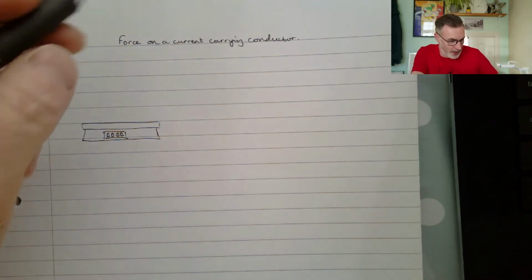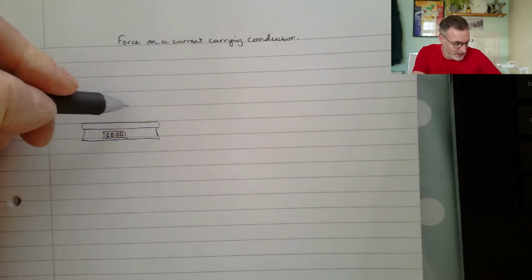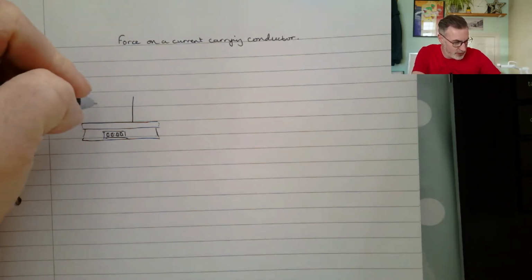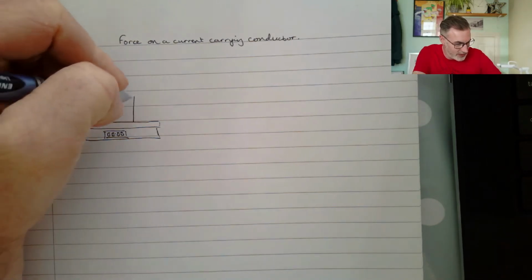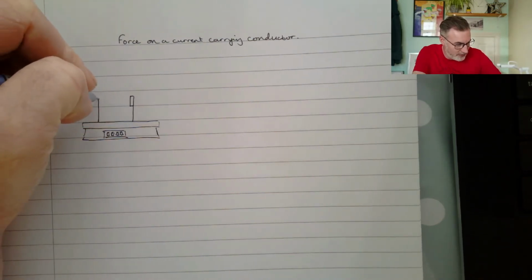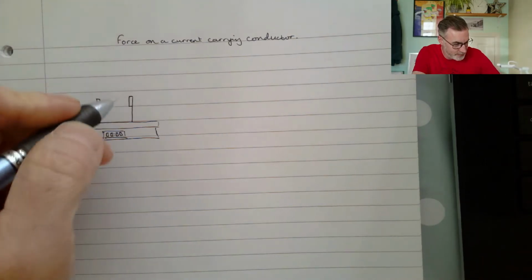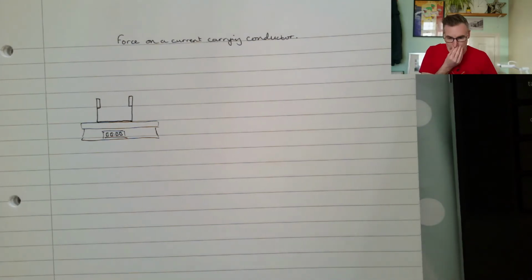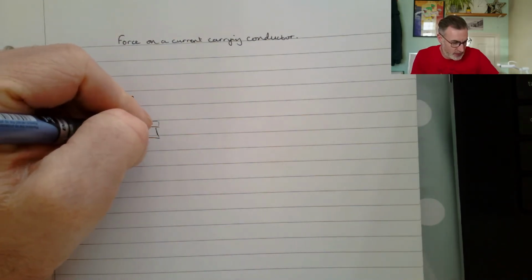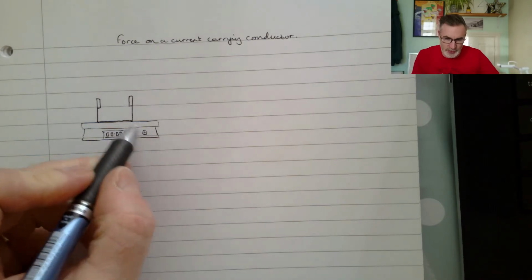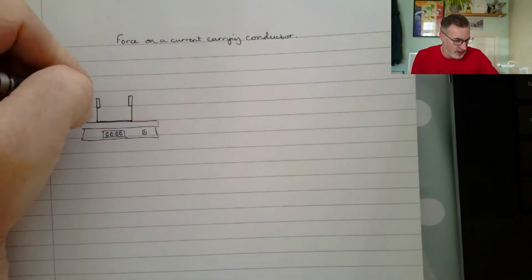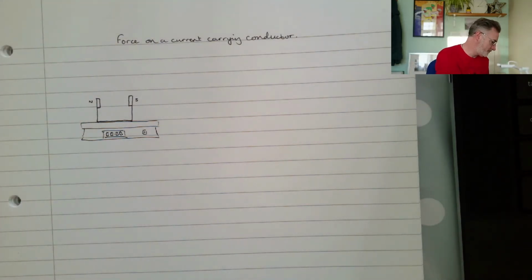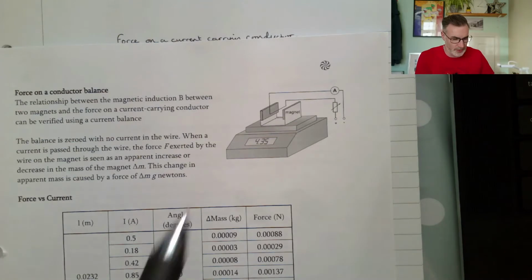And then we will have, now this might be a bit tricky to draw. Ideally, I would like to be drawing it in 3D, but I'm not even going to attempt to do that. And so we'll have a horseshoe magnet. There we're going to set our magnet on top, and then we can reset the scales to 0, so we can tare the scales. And if we say north, south, now let me just show you here. So this is what I'm trying to draw here.